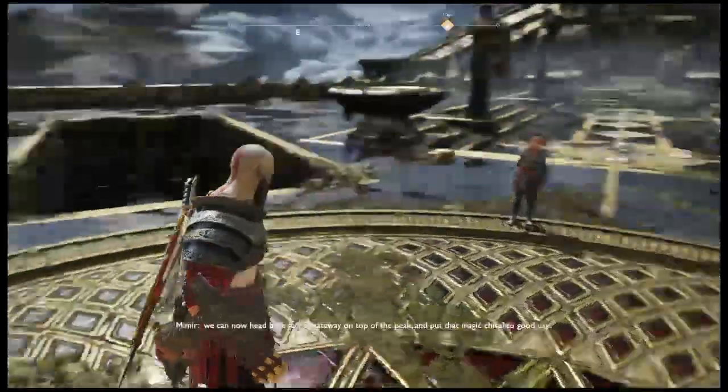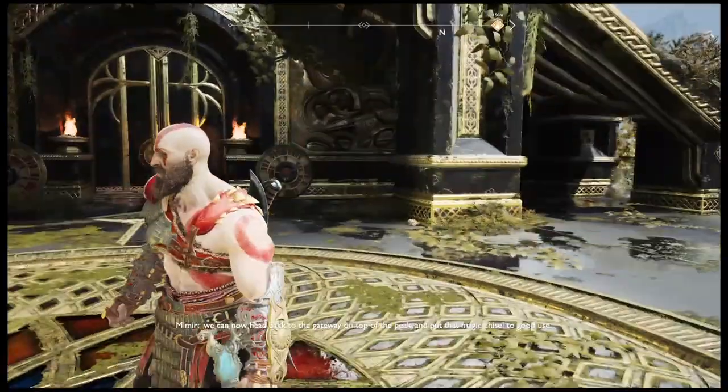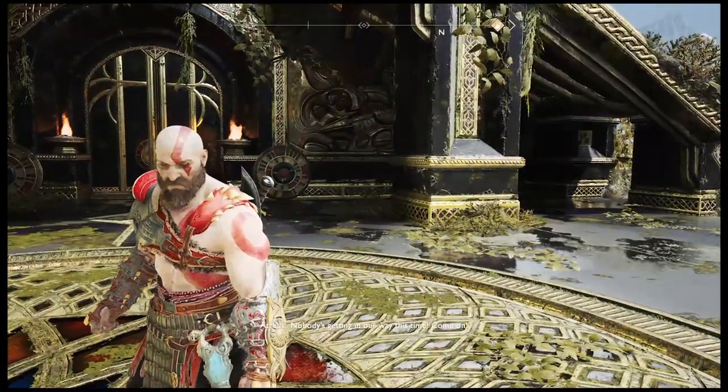Thanks. Jotunheim, we can now head back to the gateway on top of the peak and put that magic chisel to good use. Nobody's getting in our way this time.